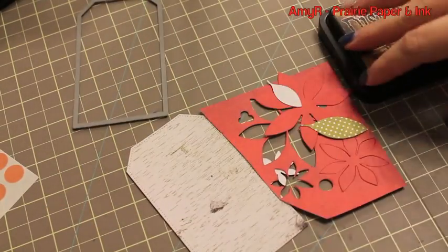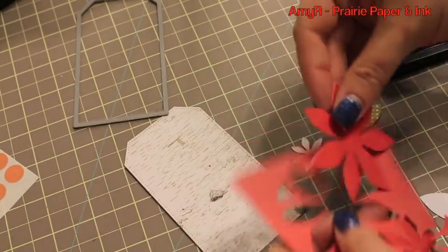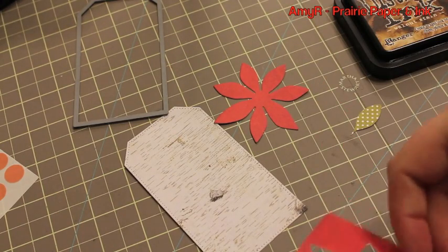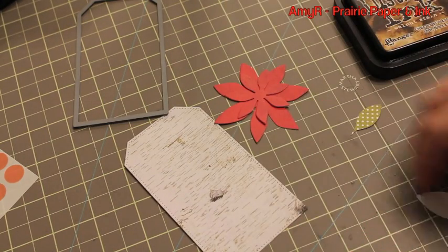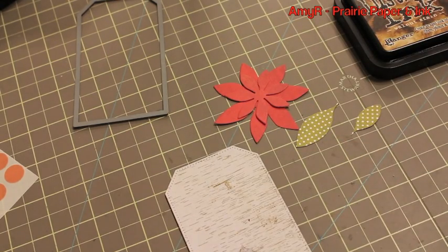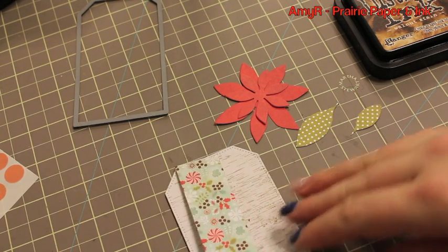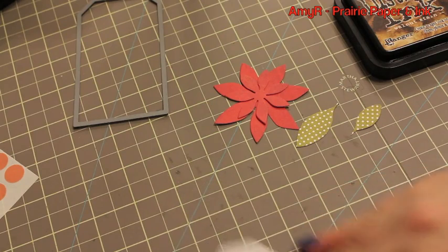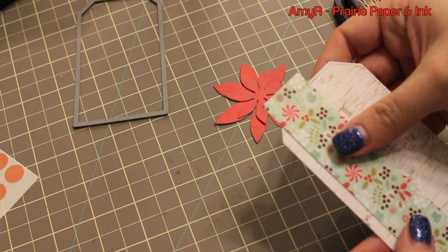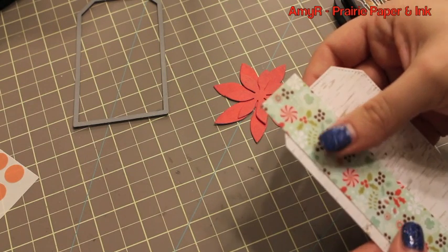Alrighty, now that I've got everything die cut, I just want to get out the pieces I'm actually going to use, which are the two largest flowers, the leaves, and obviously the tag piece. And then while I'm at it, I'm going to cut a strip of this candy and flower pattern paper that I want to adhere to this side of the tag.